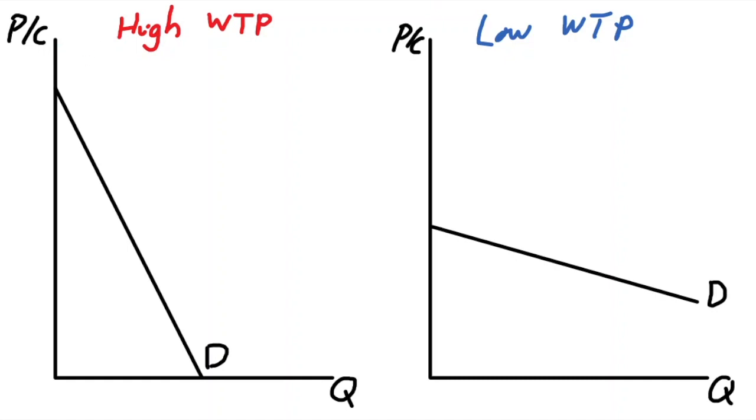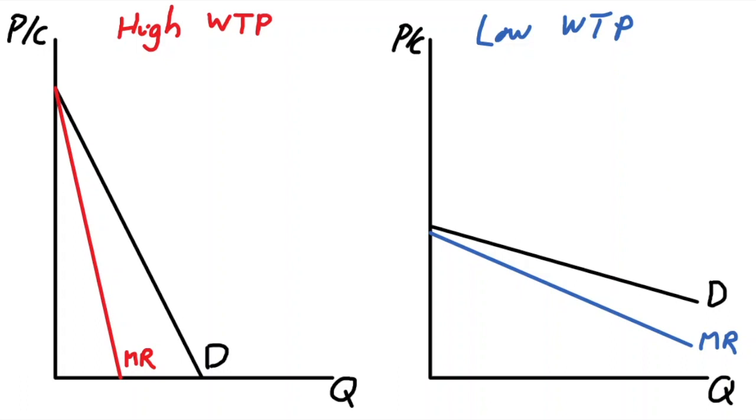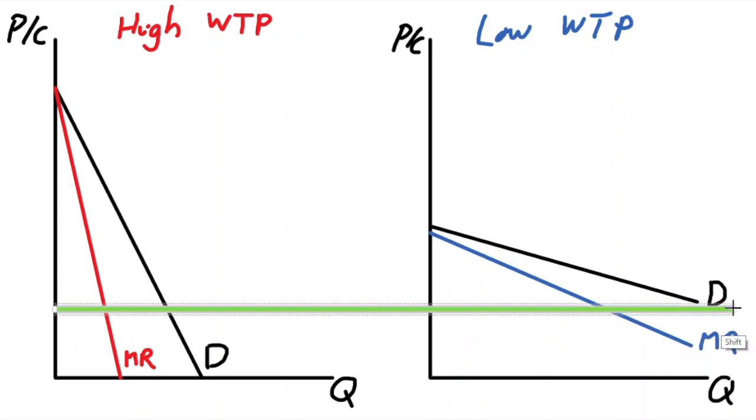Both of them will also have a marginal revenue curve attached to their demand curve, downward sloping in this case. So we have our MR, and also for our low willingness to pay cohort, we have a marginal revenue curve that is less steep over here. So we have marginal revenue. The key point between both markets is it's the same product being produced, which means that the marginal cost of production is the same for both markets. So marginal cost will come across here, and we'll label that as a constant marginal cost of production.